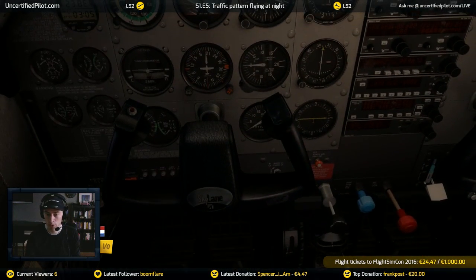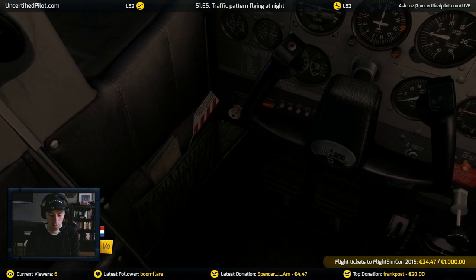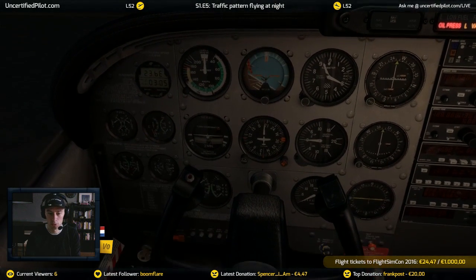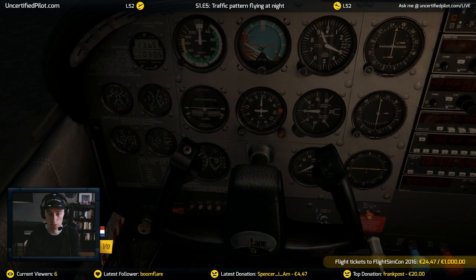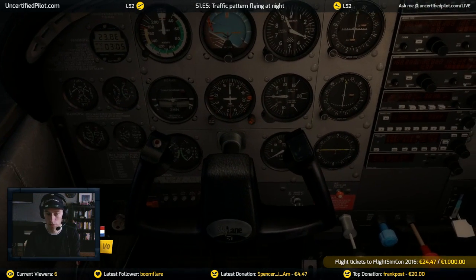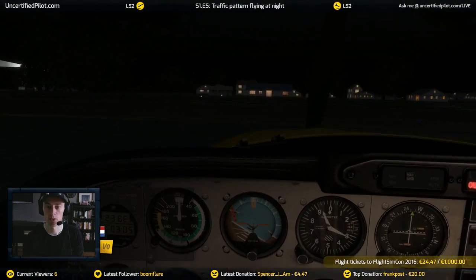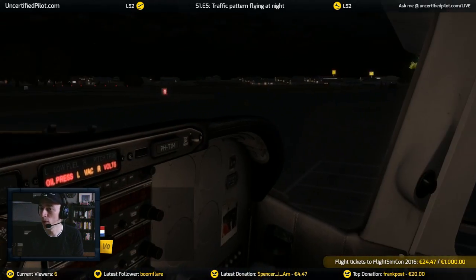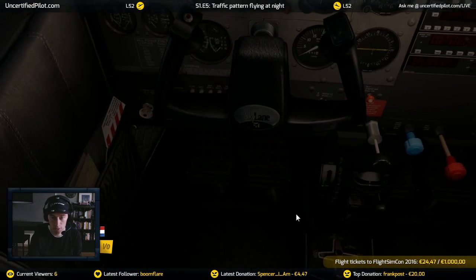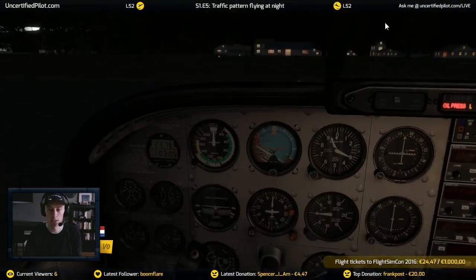Throttle, 1/4 inch open. Then we're going to prime the engine, fuel pump. So here we go. 1, 2, 3, up. Cut off, fuel pump off. Hand on the mixture lever. And let's make sure that no one is walking around. No people flow by ORBX. No, there isn't. And the parking brakes are set. Let me check for sure. Yeah, it is. Okay, so let's start up the engine.